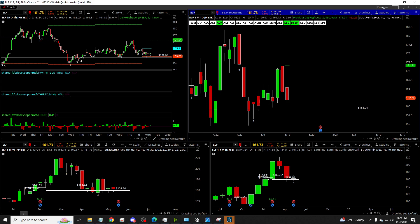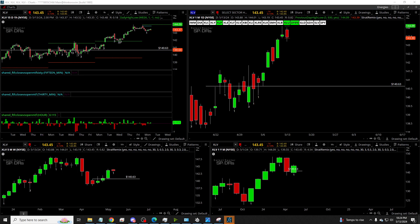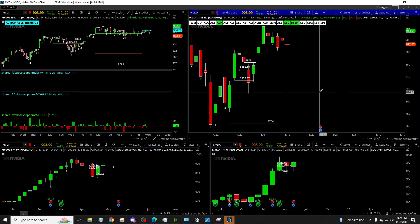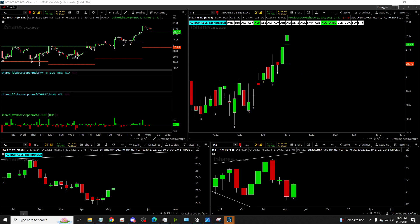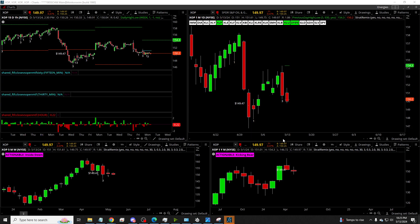VNQ real estate and XLP staples — two up and red to start the week after coming into those pivot targets up here. Really just communications two down in green. Healthcare: two-two reversal on Monday. Energy: two-two reversal on Monday. SMH: two-two on Monday but did hold up a little bit with NVIDIA, so that could be another maybe upside setup — hammer day, inside week, inside month. JETS had a little bit of action to start the week. GLD cap down two-two to start the week. Industrials two-two to start the week. GDX two-two to start the week. JNUG two-two to start the week. XOP 3-2.